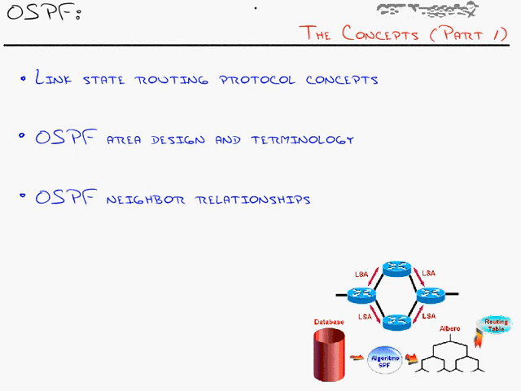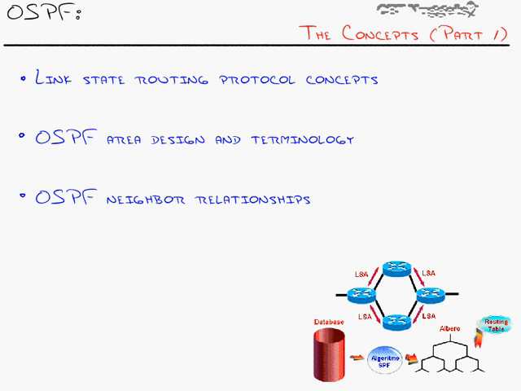We'll then get into the OSPF area design and focus on what areas are, why we have these things called areas, the routers that go into them, and what are the terms used to describe them. Finally, the bulk of this video is going to be focused on how OSPF neighbors form. There's a lot to it, and that means there's a lot of troubleshooting steps that come into play when trying to figure out why neighbors aren't forming.